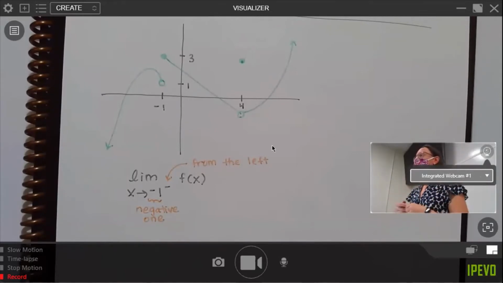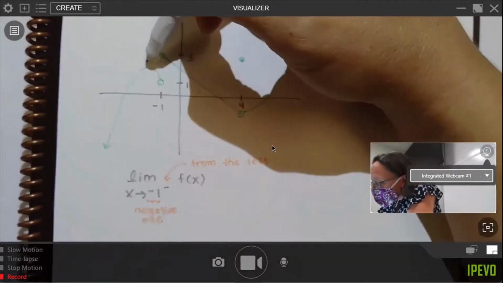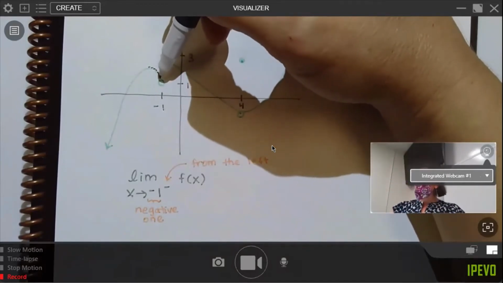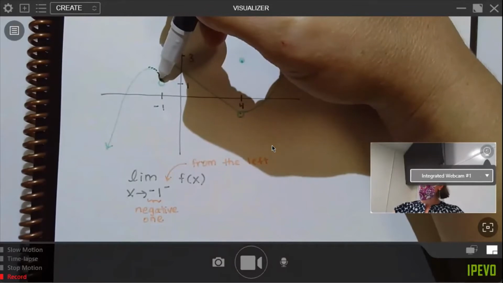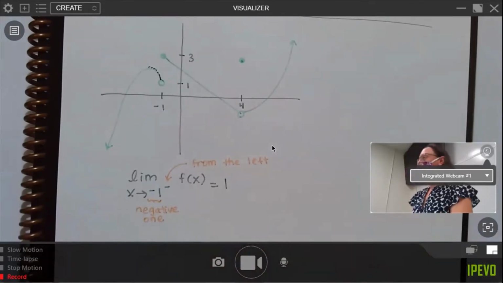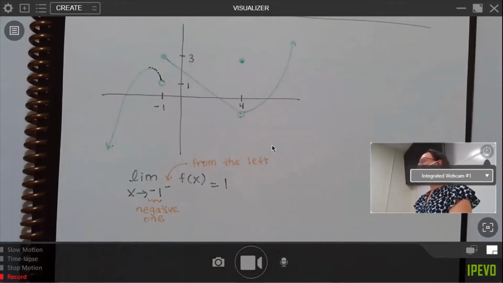So Isaiah has given us a roly-poly as our example. And so what this limit means to the roly-poly is walking around the graph on the left-hand side of -1. That roly-poly has teeny tiny little legs. So he's walking along with his teeny tiny little legs, walking along. Says, oh my goodness, I'm getting close to -1 on the x-axis. Looks over at the y-axis. What does he see? 1. So the answer to a limit problem is always, what is the y value trying to be?